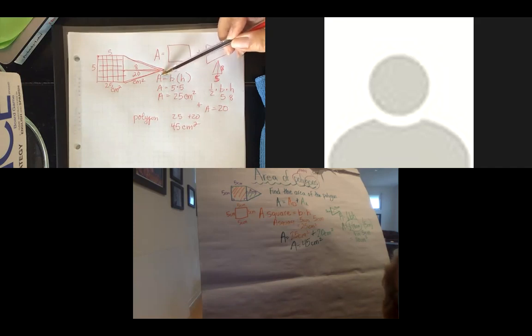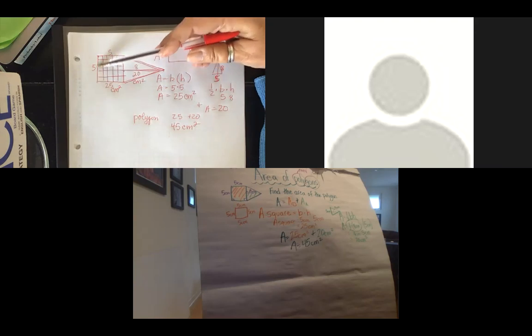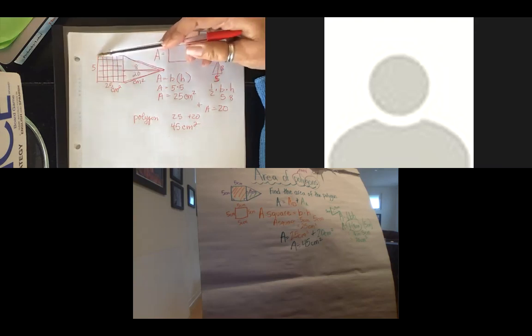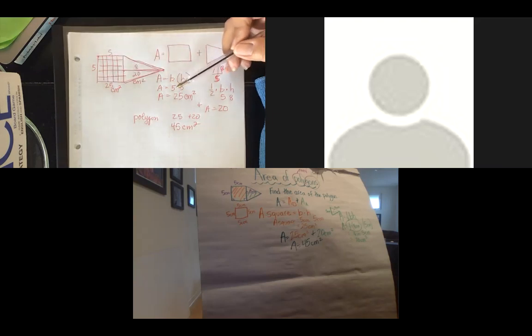to write my formula. And here I put my area equals base times height. And I have area 5 times 5. It's a 5 by 5. And I knew that the base or the bottom was the same because it was parallel and equal to the other side. And so I multiplied my 5 times 5 and I got 25 centimeters squared for the rectangle, the square. So now I have to do the triangle.